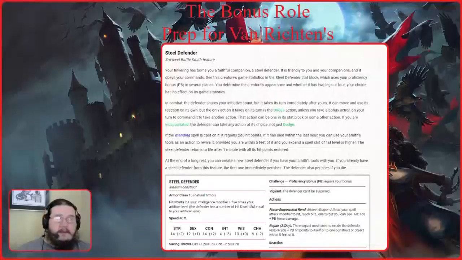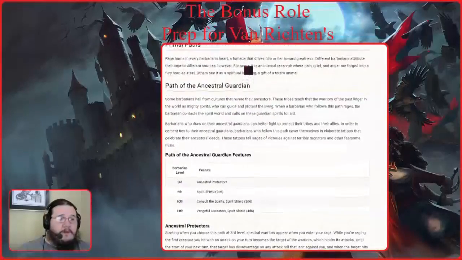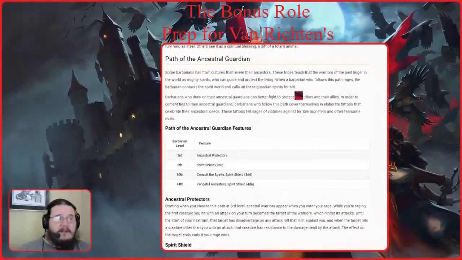Let's see here now. Then moving on to the Barbarian, I really recommend the Path of the Ancestral Guardian. This is just like, for this, because you're literally haunted by spirits. And I mean, yes, they are helpful spirits, but they're still ghosts, and the DM can totally just say that they're following you around all the time if you and the DM want.